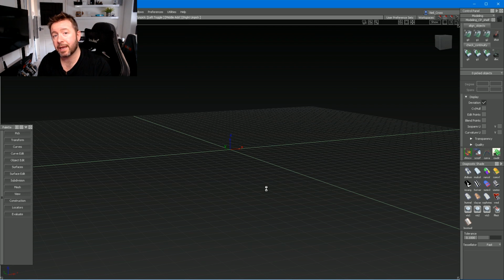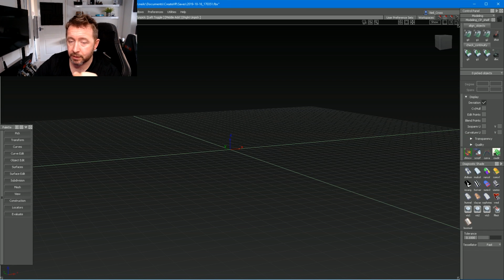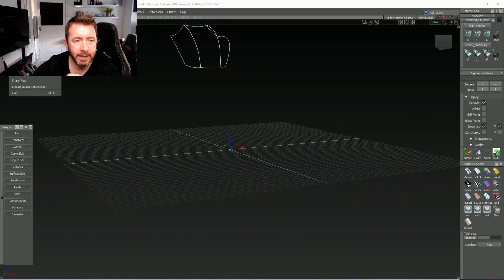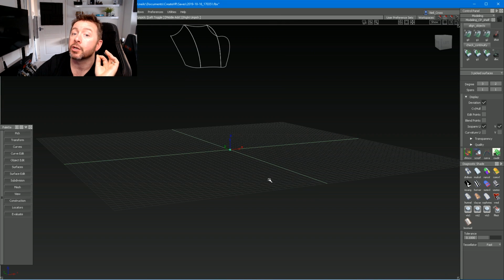The fact that when you do a save, its native save format is FBX, because that's a pretty universal file format. Fortunately, Inventor doesn't read that, but Fusion 360 does, and I'd be okay with them bringing this into Fusion 360 if I'm honest. Right, so that's brought it in. I'm not familiar with Alias's navigation tools, but there it is. Click it, and then we can go File, Export, Active as a WIRE file. Now, WIRE is Alias's native file format, which Inventor does read. It's part of an effort ages ago from Autodesk when they had the suites transporting files, but anyway, Inventor supports it.